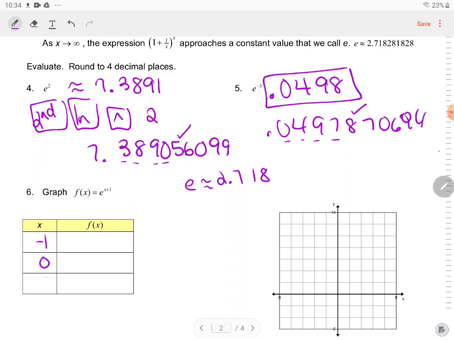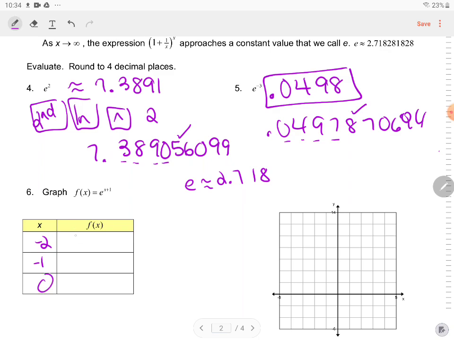Again, we're going to do negative 1 and 0 and 1. So if I do second e to the x plus 1, again, mine's going to get shifted, so I'm going to have to change my values. I didn't see that. We go to y equals second e to the x plus 1. You go second graph, and we should do negative 2, negative 1, and 0 because I've shifted it. See the negative 1?